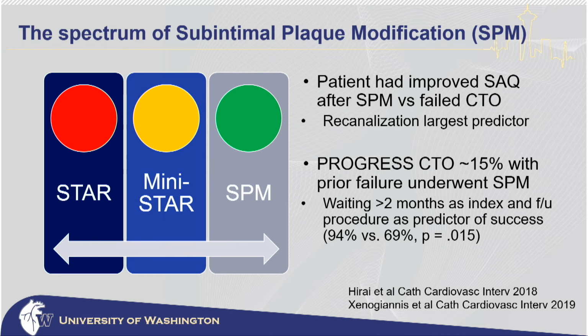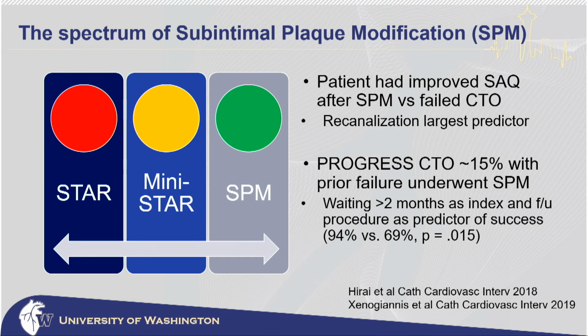Kind of the adage of mini-STAR came about of using specialty wires that are made to have a rapid transition, so they form a small knuckle, probably re-enter sooner, and so the idea is that if we get more outflow branches, we can facilitate that success. And then of course, again, the subintimal plaque modification is really that we are not ballooning to get outflow, but that we're just doing some work at the body of the lesion. I think both of these can be helpful.